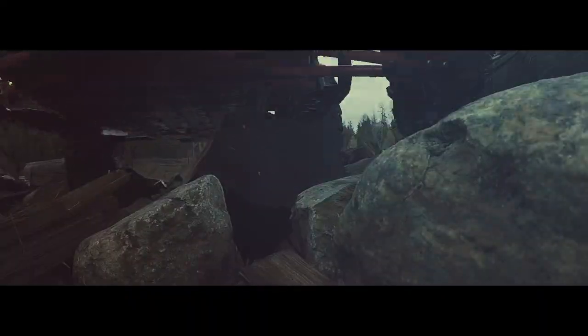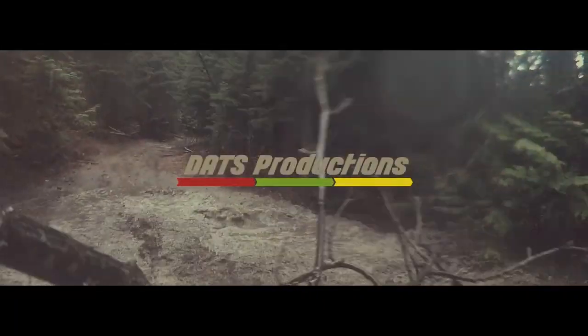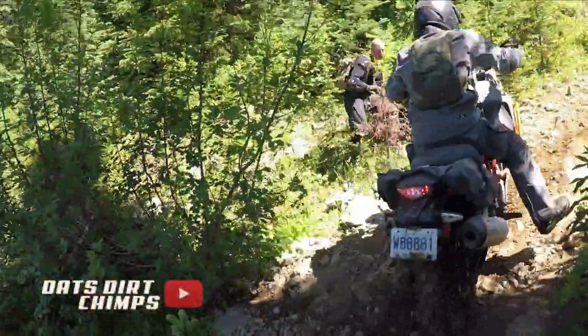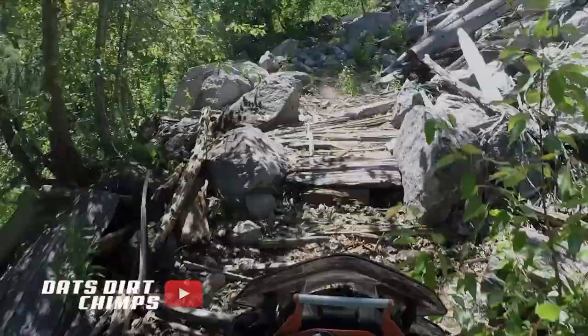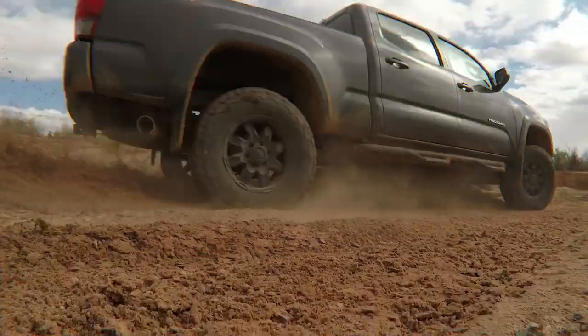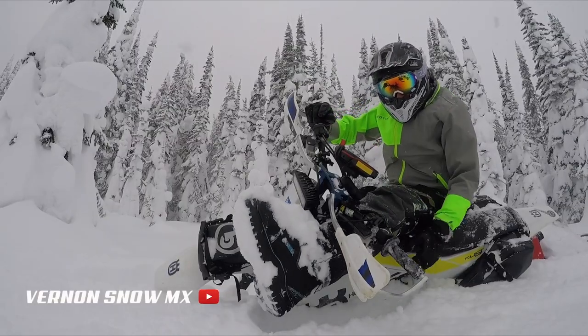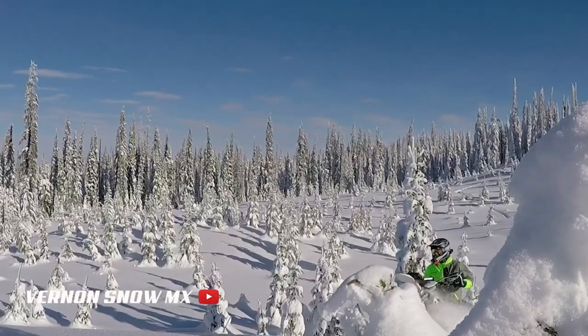Oh man. That is no way to treat a company vehicle. If I get my foot right up here under the handlebar.